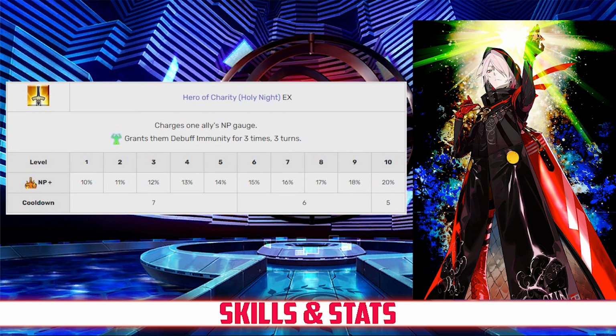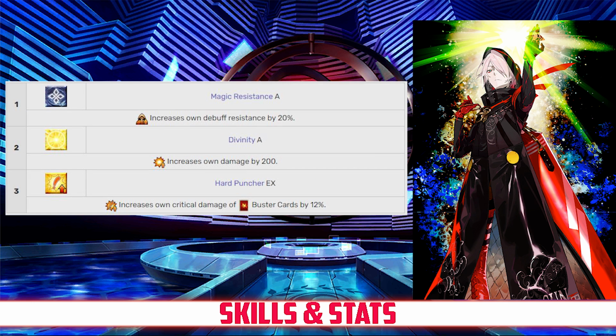And finally, his last skill is Hero of Charity Holy Knight rank EX. This skill charges an ally's NP gauge between 10 and 20% depending on level, and it also grants them debuff immunity for 3 times. As for his passives, Karna has Magic Resistance rank A, which increases his debuff resist by 20%, Divinity rank A, which increases his damage by 200, and Hard Puncher rank EX, which increases the crit damage on his buster cards by 12%.